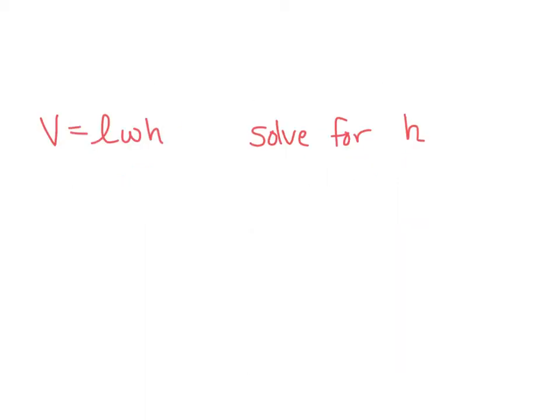With these problems, you have to be told what to solve for. If I don't tell you to solve for h, you don't know what variable you're solving for. So this one says V equals LWH. That's a formula for volume. Volume is equal to length times width times height. And I want to make a plan for how to solve for that h. Well, what's happening to h? H is being multiplied by L and W. So to solve for h, I would divide. And I can divide these both at the same time. So that h is equal to V over LW. Easy, right? It was just a simple division.